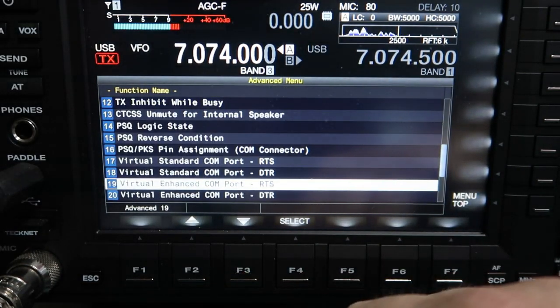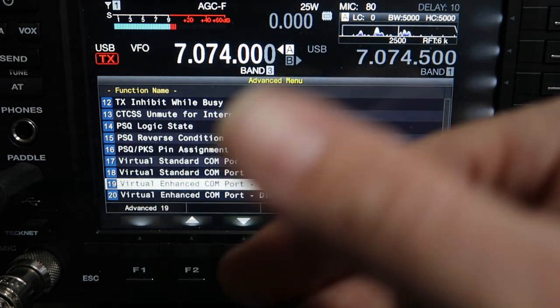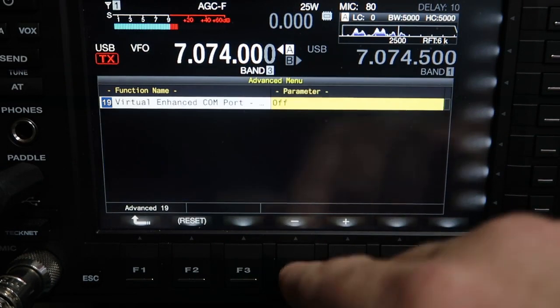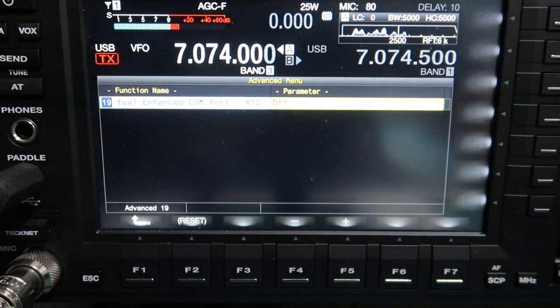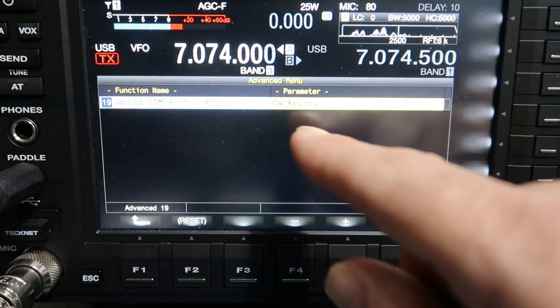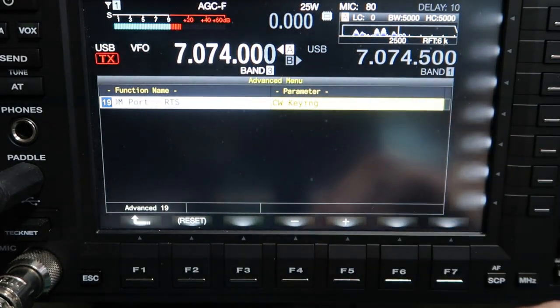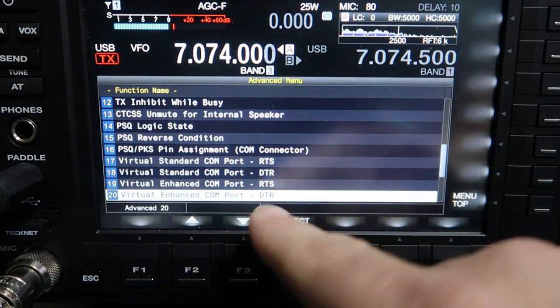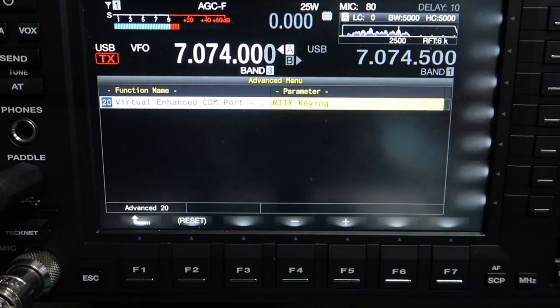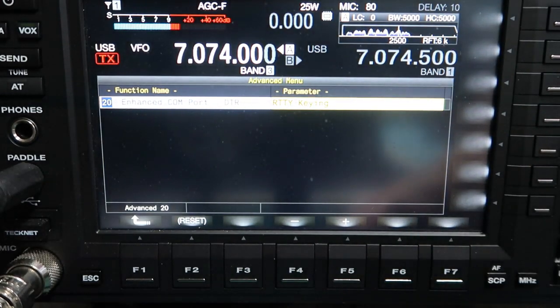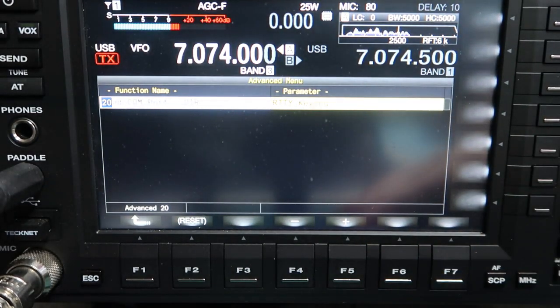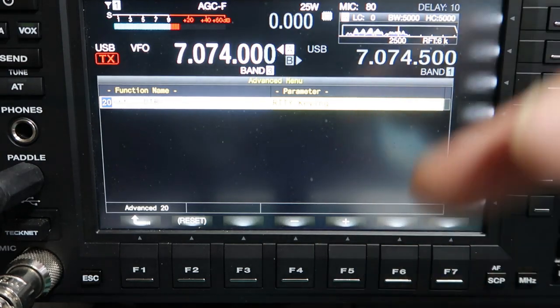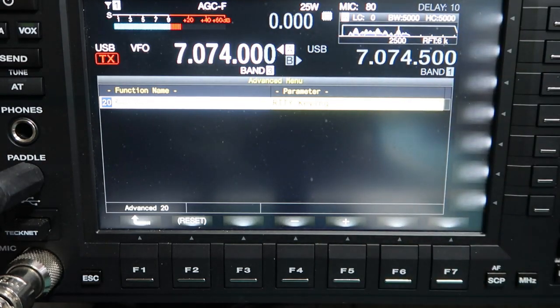However, if you were using something like Ham Radio Deluxe and you wanted to use the CW keyboard, you might use your enhanced port, and I'm using the multi-channel select tool. You might want to use your enhanced port RTS for CW keying, for example, so you'd set it up like that. And you might want to use your DTR line for RTTY keying, in which case you'd set it up like that. I'm not going to show you Ham Radio Deluxe in this video, but that gives you some clues as to how you configure the radio to support RTS and DTR configuration for different things, so for CW or for RTTY keying.